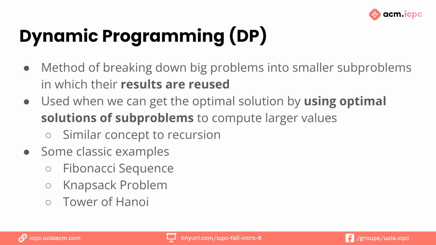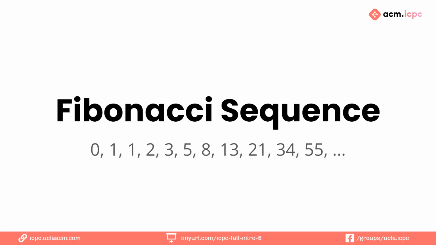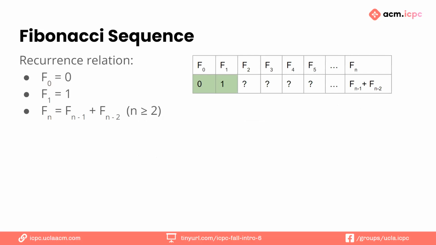So I know that's kind of vague, but let's just jump into an example with the Fibonacci sequence to explain what I mean by this. So hopefully you've seen the Fibonacci sequence before. If you haven't, it's basically each number is equal to the last two added together, starting with 0 and 1. It looks like that. So this is defined by a recurrence relation. As you probably are aware, every number in the sequence is defined as the last two added together, which is a type of recursion, basically.